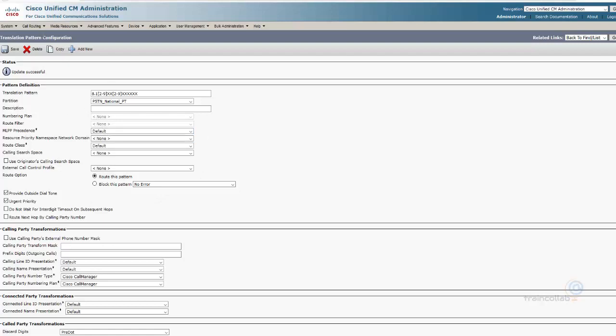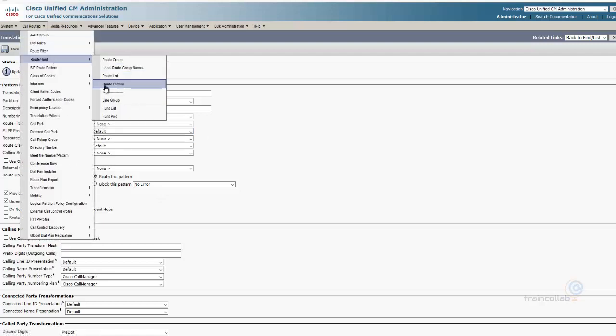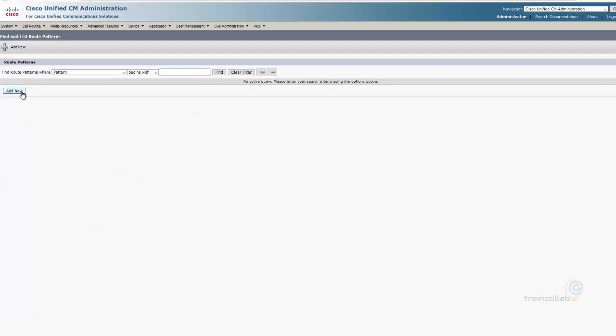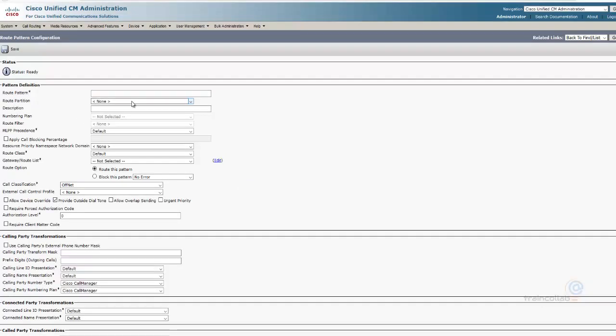Let's go ahead and create a route pattern. I would create a route pattern with the format \+ exclamation. What the backslash does is escape this character, so the plus is not a logic.